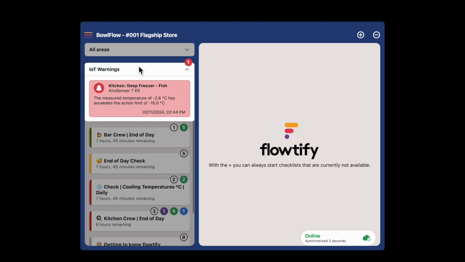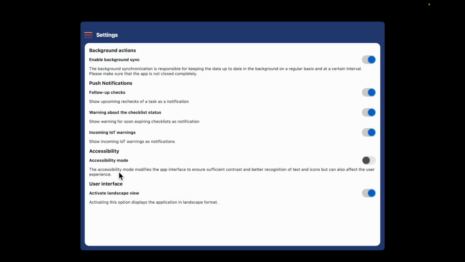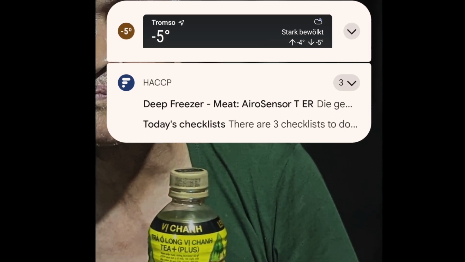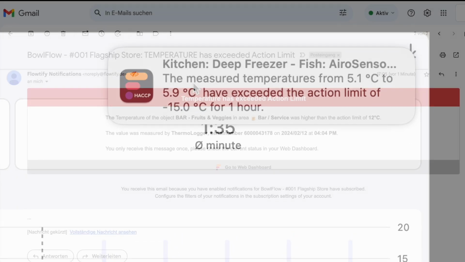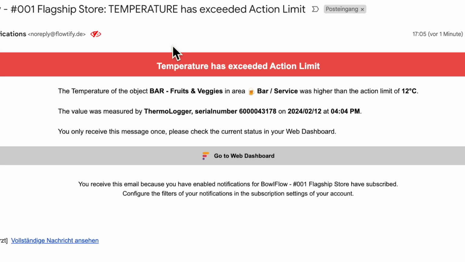Deviations are also displayed at the top of the checklist overview so that you can react quickly without switching to the object menu. Here too, a click on the notification is all it takes to edit an alarm, as shown before. In the Settings menu, you can specify whether alarms should also be displayed as push notifications on the lock screen and above other applications that are temporarily in the foreground.